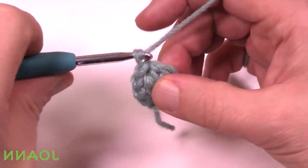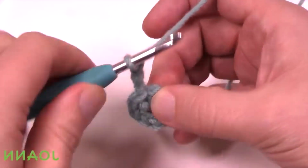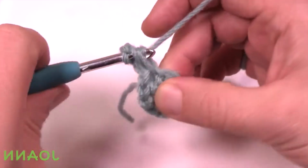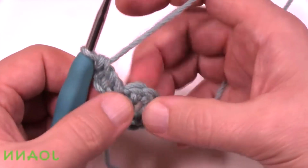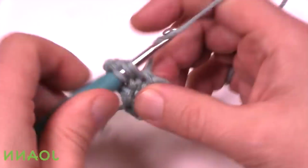You're going to chain 3, which counts as a double crochet, and in the same one that you did the join I want you to double crochet, so that'll be a total of 2 coming out of the same stitch. So each one of these stitches there's a total of 8 altogether. So this is one of them. So this is another one. So there's gonna be 2 double crochets in each stitch going all the way around.